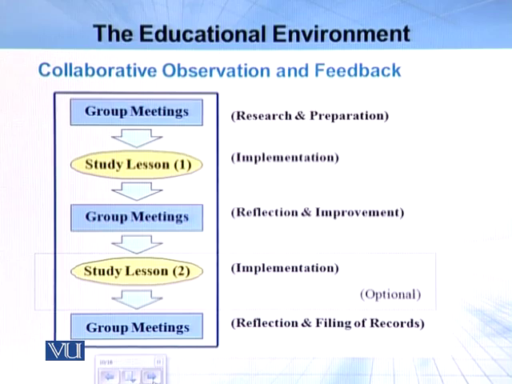This is where the group come together and discuss and reflect on the delivery of that lesson. And this may then lead to a second implementation where changes may be made to the lesson by the group, and these are implemented. And then that's again followed by another reflection session where some record may be kept.